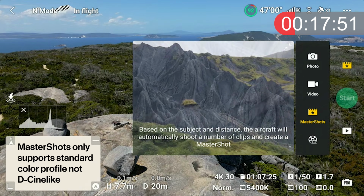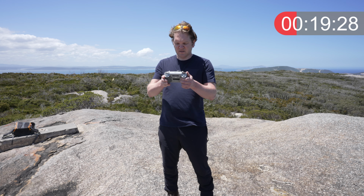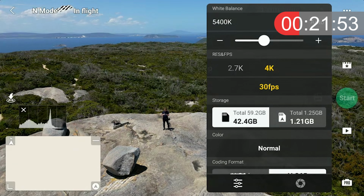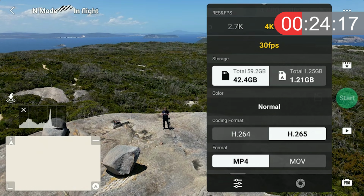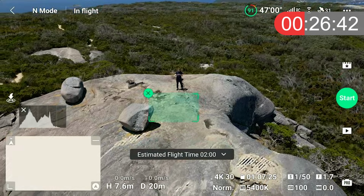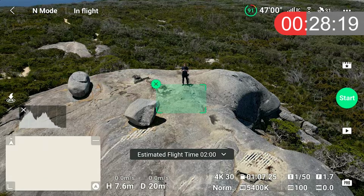Make sure I'm in pro mode. Make sure I'm shooting in 4K. And now what I'm going to do is tap a box around this area here. You can see you've got an estimated flight time of 2 minutes, and then just tap start.